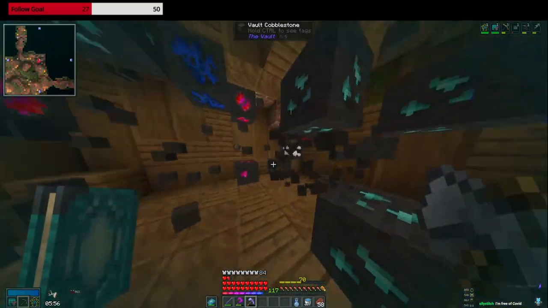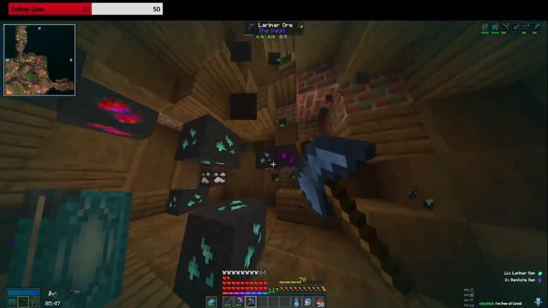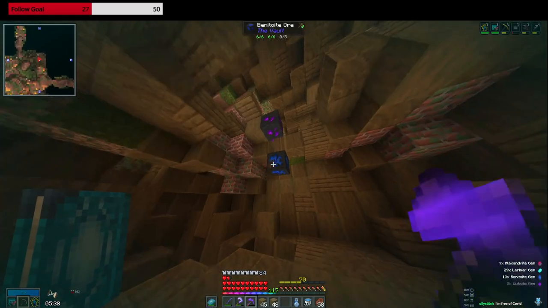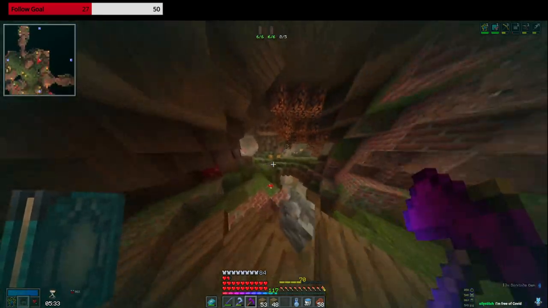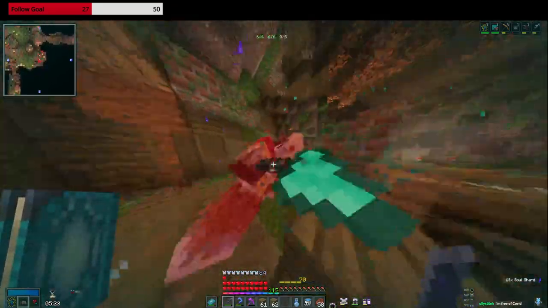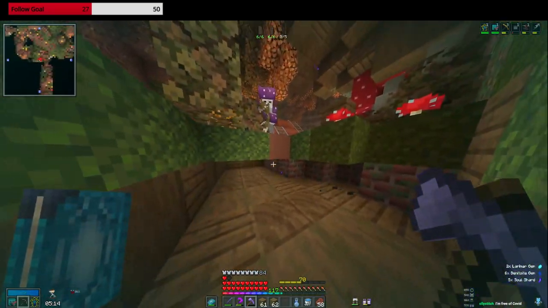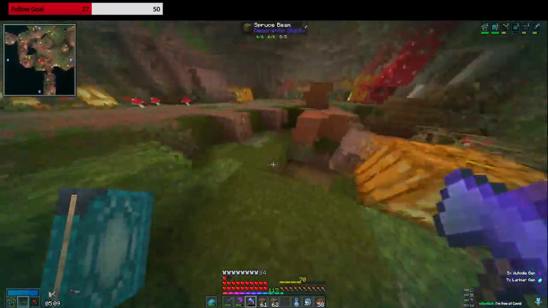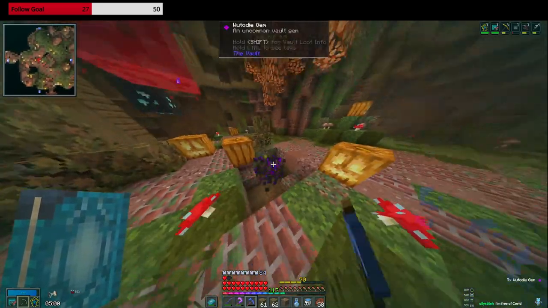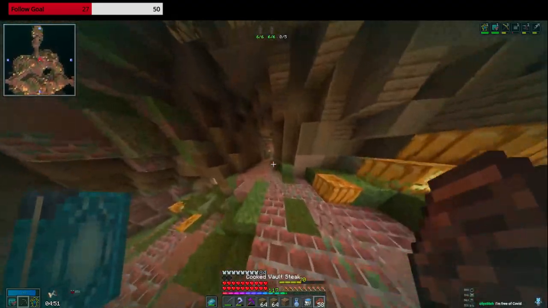Okay, you have 800 dura. You'll be fine. You now only have 700 dura. Probably have to repair this when I get back. I have more ores in this vault than I think I have in any other vault. It feels like I've mined so many. Okay, this is nothing. Go north.